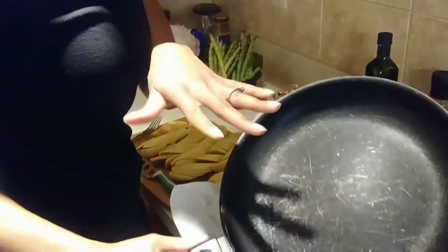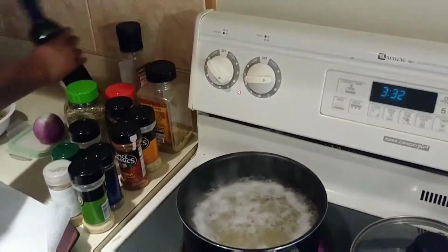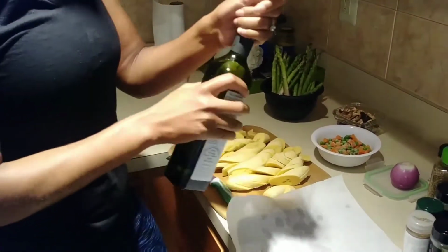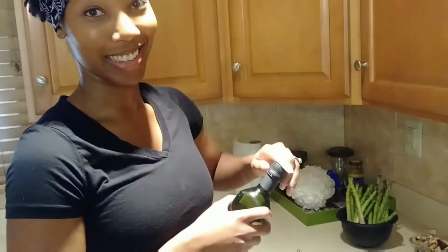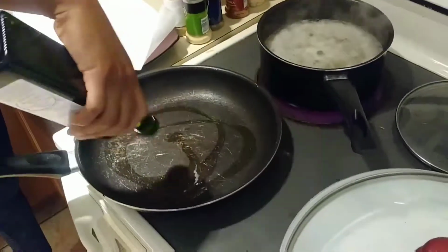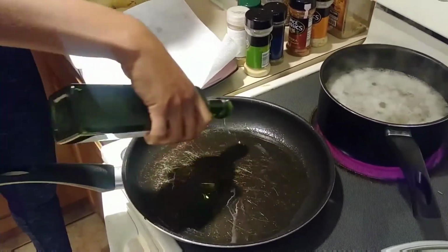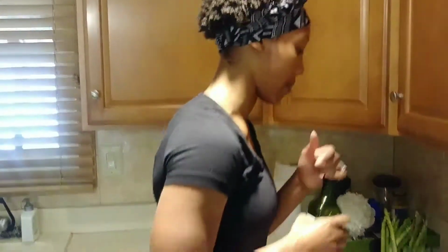In the meantime, take a skillet or frying pan and put it on medium to high heat. And take your olive oil. I forgot to open this olive oil. Avocado oil, sorry. As you guys can see, it's avocado oil. Technical difficulties. Now that we've gotten the avocado oil open, thanks to Mr. Intensity, we're going to pour a little bit so that it coats the bottom of the pan. You don't want any of your plantains to stick while it's frying.